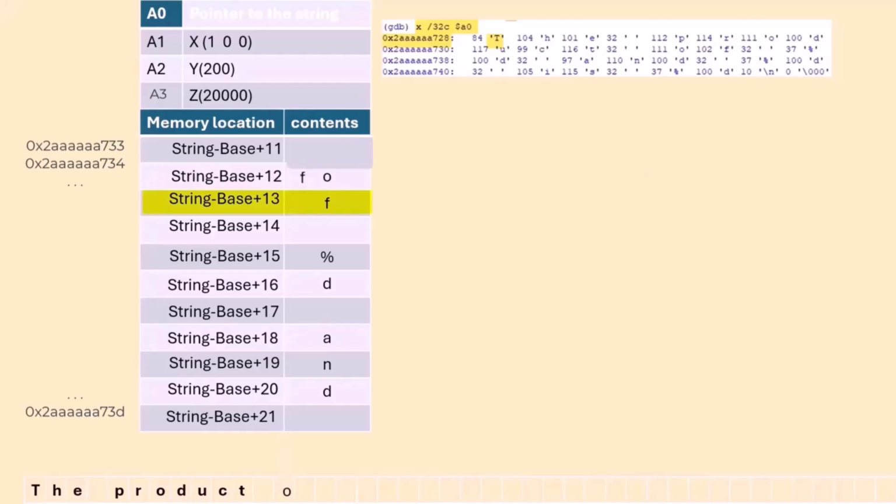Now we look at the next set of addresses. And here, we've reached a format specifier.